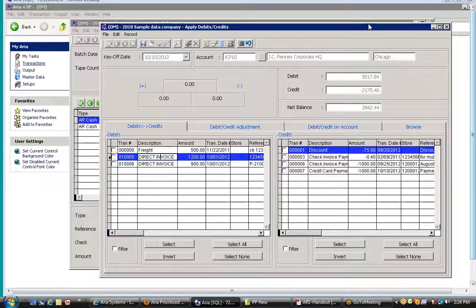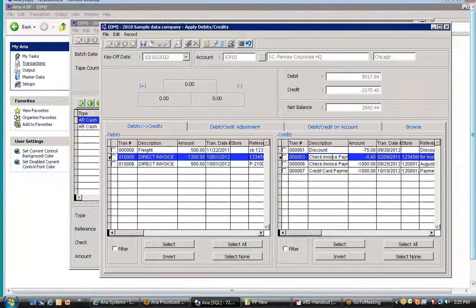Just to give you an idea of what the purpose of the key off is. The apply debit credit, or what we also call key off, is mainly to link your payment to your invoices. So you are linking a credit transaction, like the payment, the discount allowance, etc., to an invoice and you key them off together, so they will be marked as closed or complete, and there will be no longer a balance showing for this transaction if you printed the customer statement or the ARH.